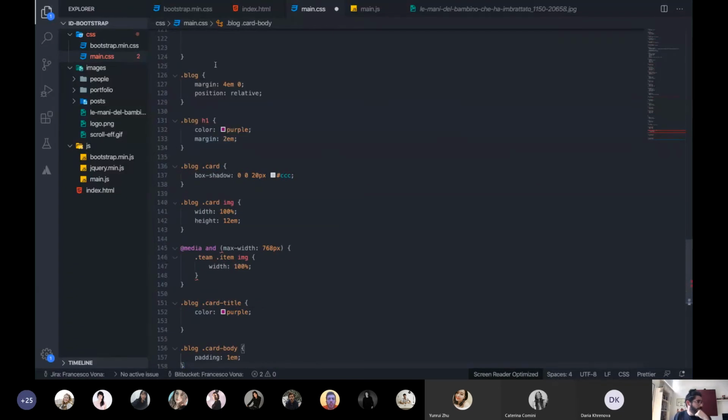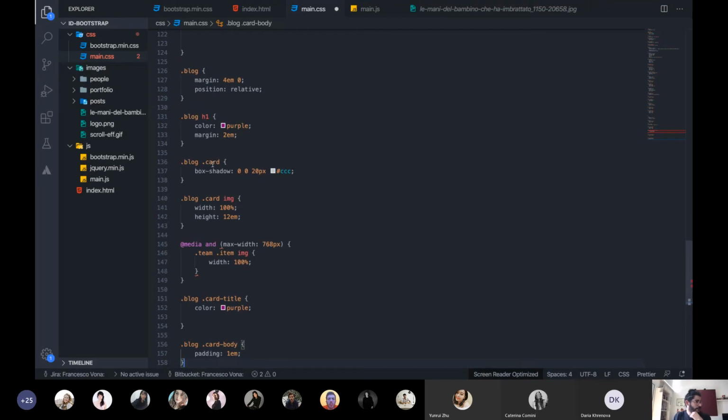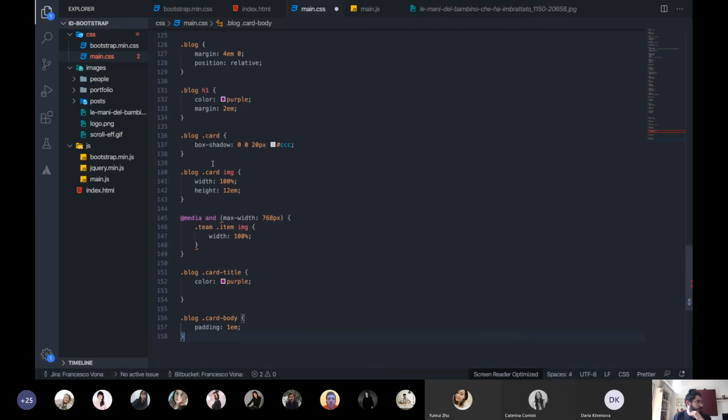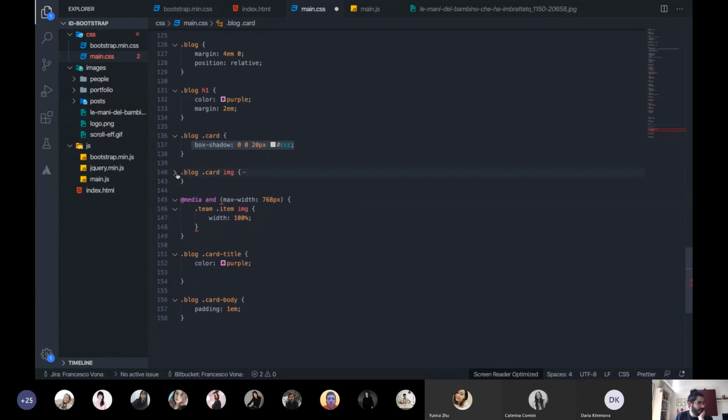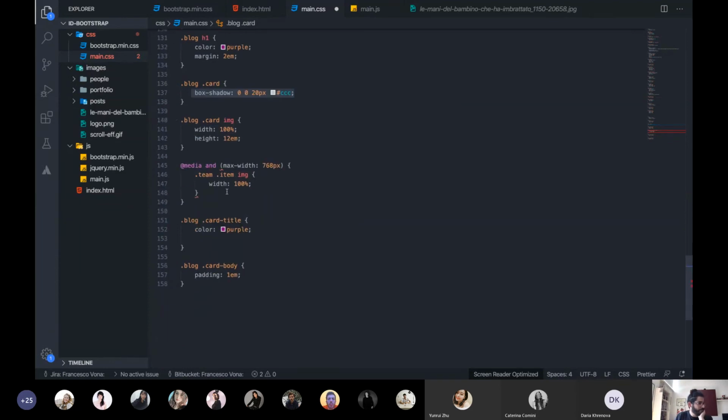Again, there is CSS for margin, for position, for color. We saw these commands. Then we have another command with these box shadows. It adds like a shadow effect to the card. We can adjust also the setting for the image.